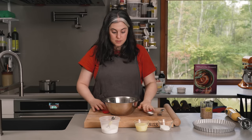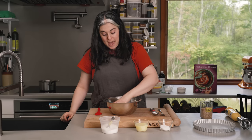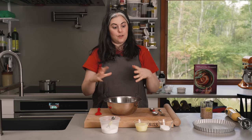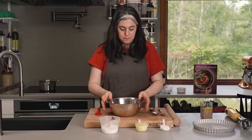It's delicious. What does the sesame seeds do in this crust? The sesame seeds are gonna add a little bit of texture and also just a little bit of sesame flavor to the crust. So whenever I'm doing a recipe, if I'm working with a particular ingredient or flavor, I like to add that in a couple different places so that you're reminded. It doesn't feel as random that there's some sesame oil thrown in.